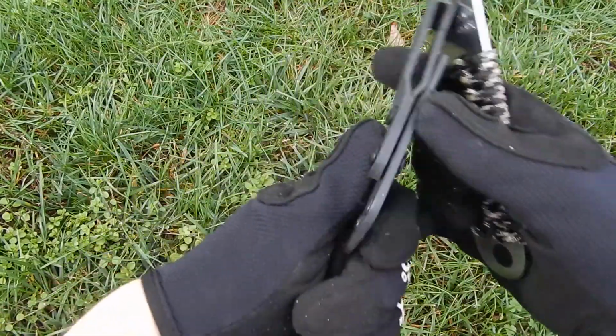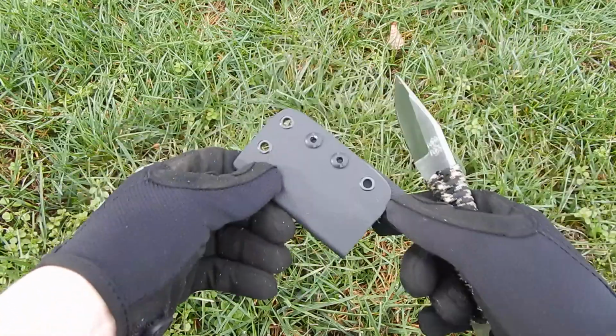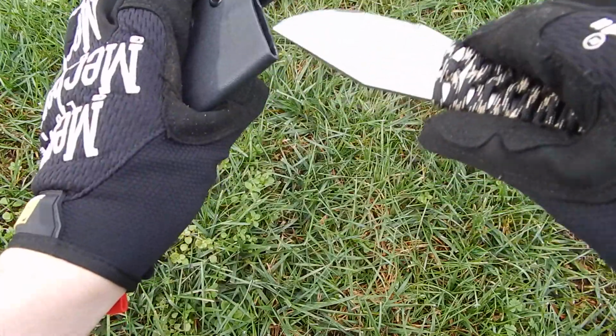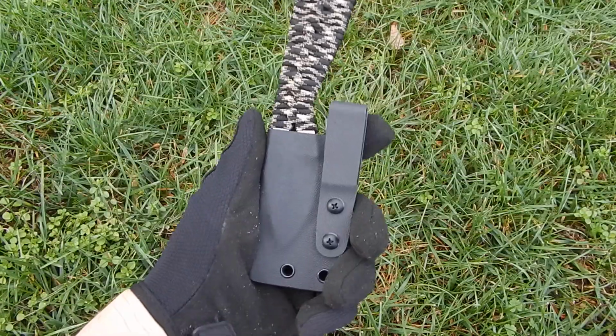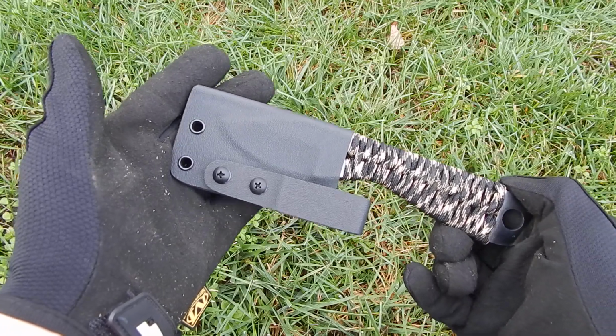Got a nice clip there. You can take it off. You can put 550 cord on it if you want. This is just a nice Kydex sheath. Very nice. Nice clip. And put it together. Get a nice click. And this is the 2022 Skur.